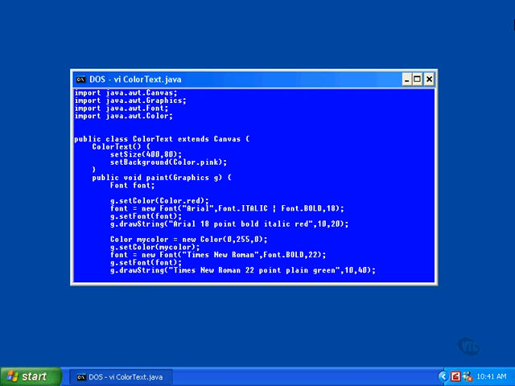This example displays text and uses a color object to change the default color of the background, then displays three lines of text using three different colors. The constructor makes a call to the setBackground method of the canvas object to change the default color setting that will be used to clear the window before each call to the paint method. Any color could have been used, but this example uses the predefined color named pink. If you don't specifically set the color of the background, Java will use white, just as it has been doing in the previous examples. The first color that we're going to use for text is red.